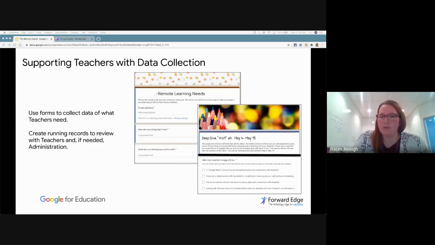These are some other ways you can support your teachers when you're looking at data collection. So sending out a Google form for their remote learning needs. So we're finding out, like, what do you need right now? How is this going? How can I support you? How are you feeling about it? Are you feeling successful? And really collecting that data to have for conversations later with them to really help them. Those are great things to also help teachers build portfolios of, like, this is where I was at the beginning of the year, this is where I am now based on the information that I've provided for my coach.